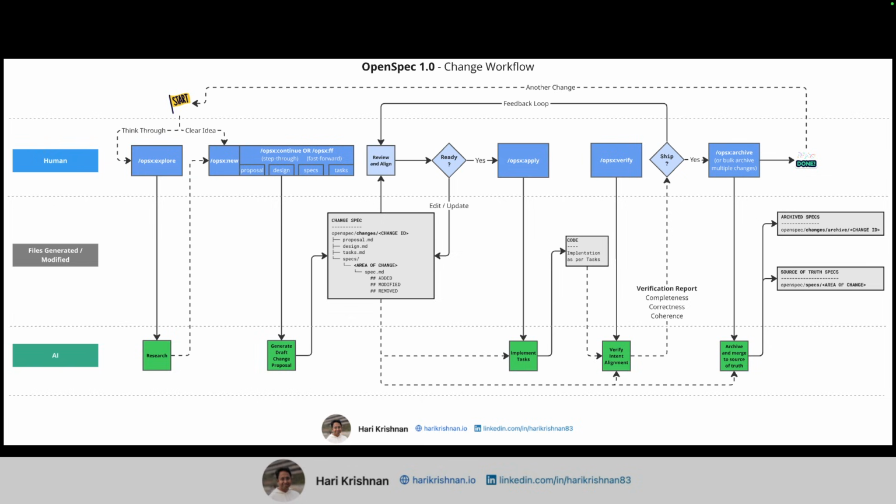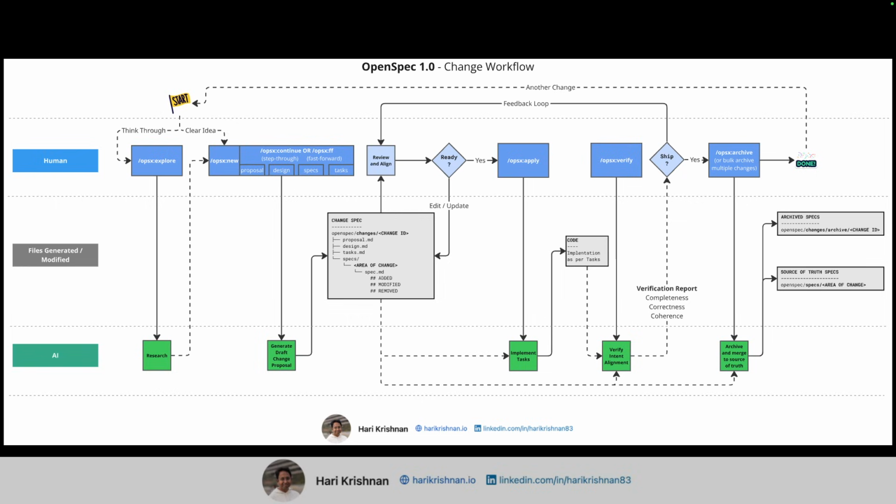Hello and welcome to this quick video about OpenSpec 1.0 and the changes that come with it. For the large part, the structure of the specifications, which is the top level source of truth spec, and each of the spec having a delta format, that remains unchanged. So thereby migrating from the earlier version to the new version should be very straightforward.